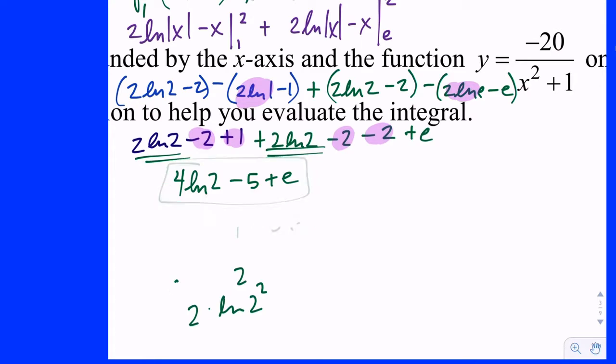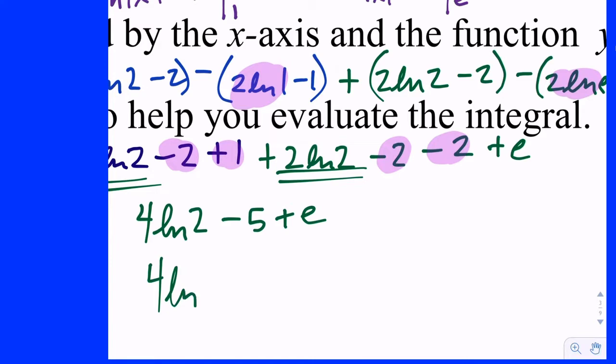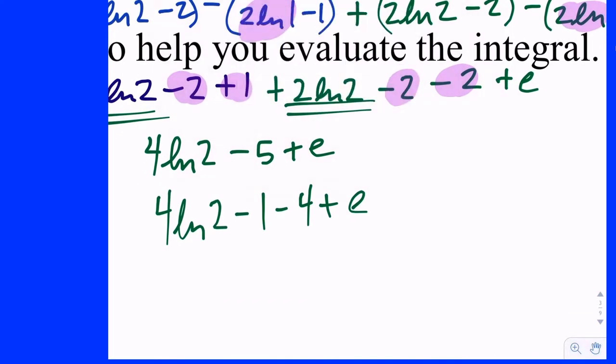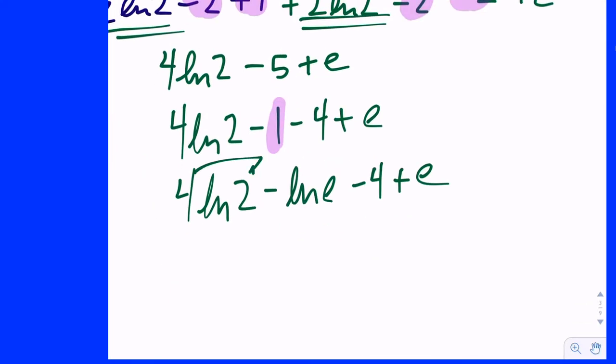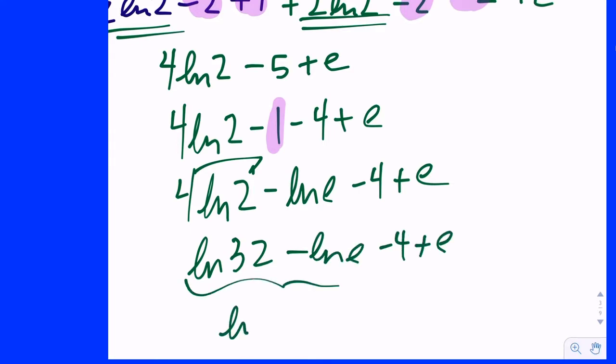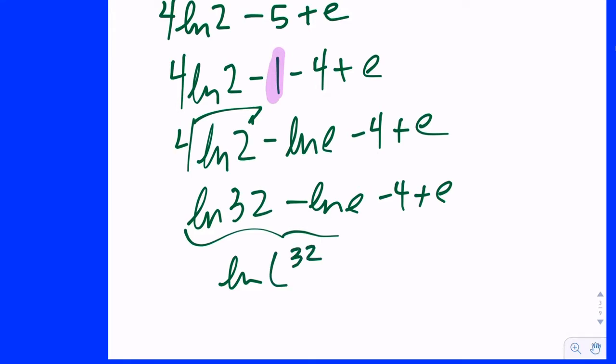Okay, let's see what else they could do, just for kicks and grins at this point. We know what they could do with the natural log that's already there. What if they split the 5 up and called it minus 1 minus 4 plus the e? What could they do here? And we've already had this number appear in this problem, so it's not that big of a deal, but minus the natural log of e minus 4 plus e. And then, of course, if they brought the 4 up, they can have the natural log of 32 minus the natural log of e minus 4 plus e. And then they condense those and call it the natural log of 32 eighths minus 4 plus e.